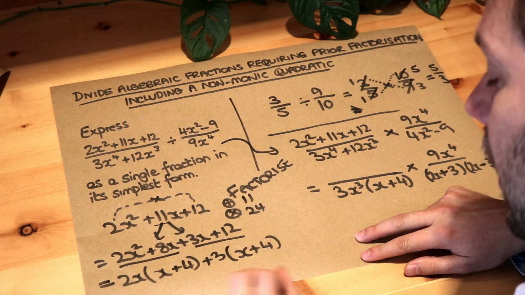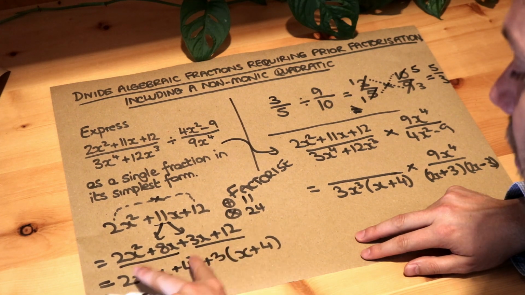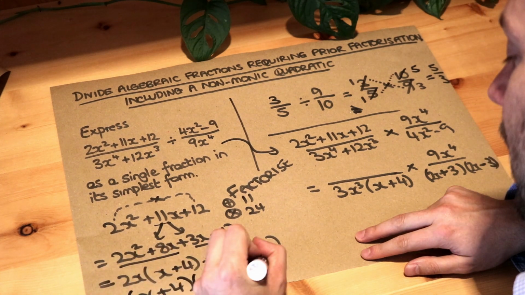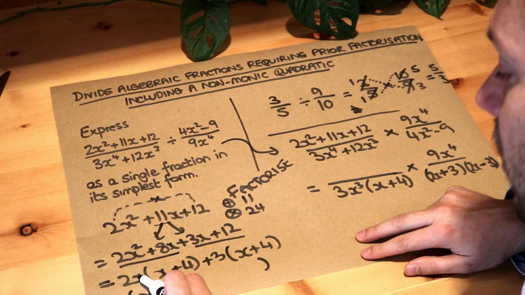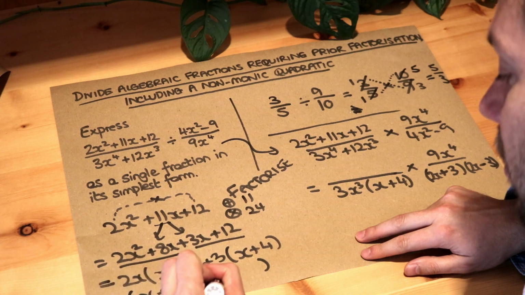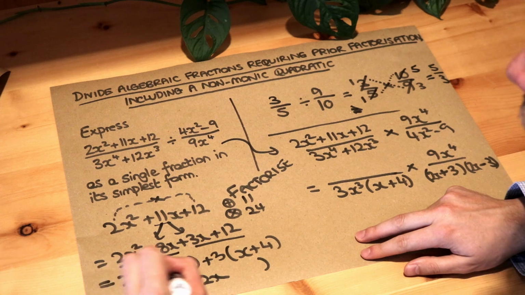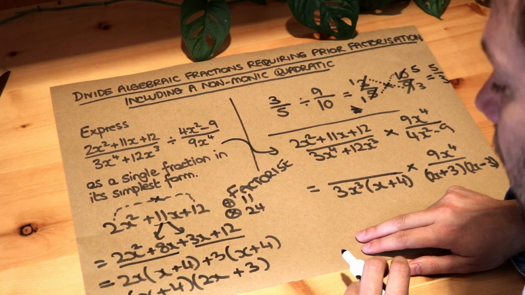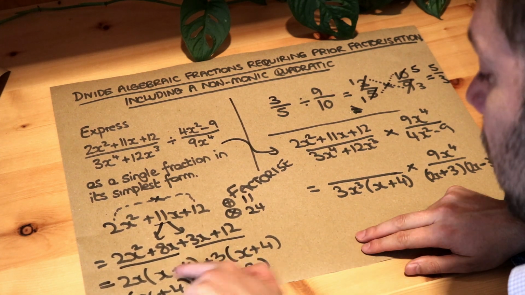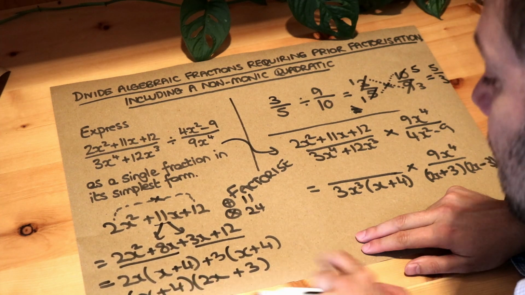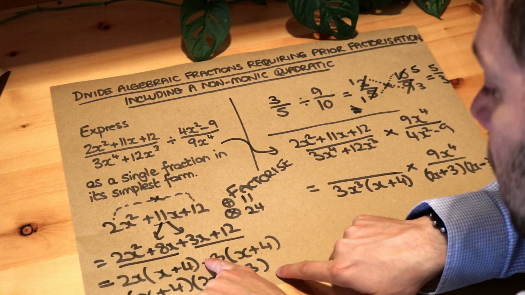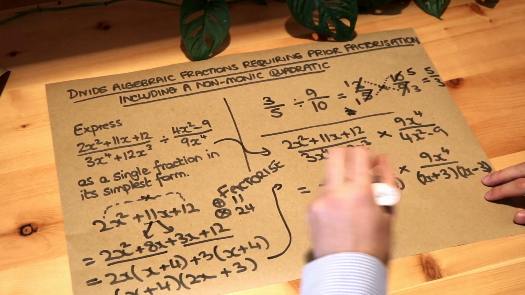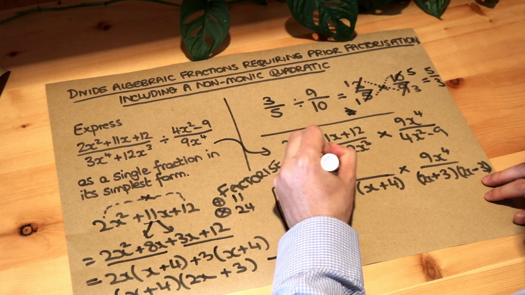And then the final step is we see what's common here and here. So what's common here and here? Well, that whole bracket x plus 4. You have a second bracket, and you say, well, x plus 4 times what is this? Well, you can see it's 2x, because x plus 4 times 2x is 2x, brackets x plus 4. And x plus 4 times what is 3x plus 12? It's just 3. And the quick way of doing this last step is just to say, well, this repeated bracket, the x plus 4, is one of those two brackets, and anything outside the bracket, the 2x and the plus 3, forms the other bracket. But basically, the bottom line is we can now put that into our working over here, so we've got x plus 4, 2x plus 3.